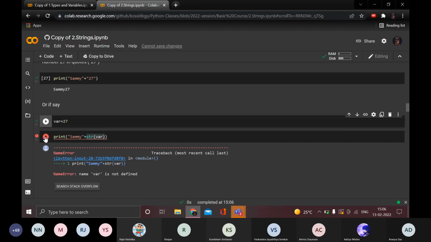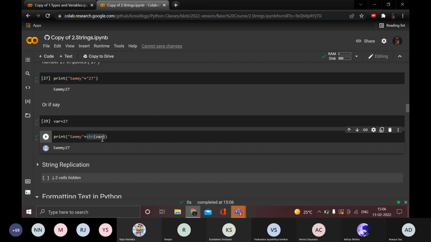Yeah, so this is going to give me Sammy 27. What I can also do is instead of just giving 27 as an input, as I was doing before, I can also write the string 27 and it should give me the same output. Yeah, Sammy 27. So we can just typecast int or float if we have, into string, and then we can concatenate.